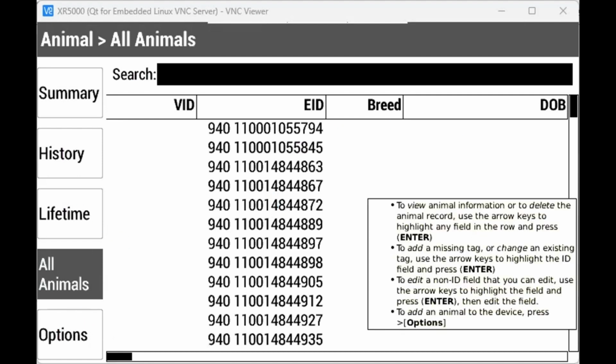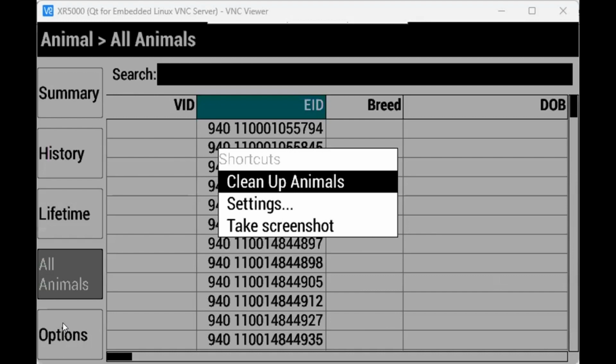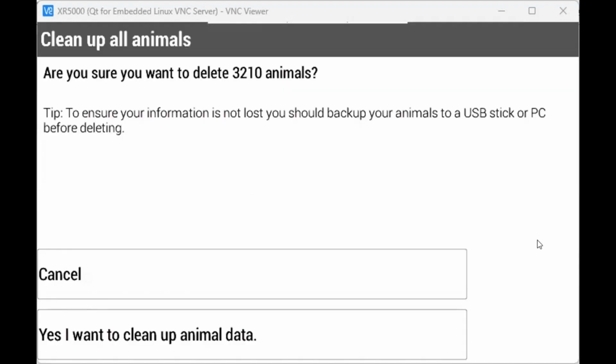Now what we want to do is go to Options. And the first one, which is Clean Up Animals. And this is going to give us a little warning that it's identified quite a large number of animals that exist in that life data file but aren't in any of those current sessions left on the XR5000.